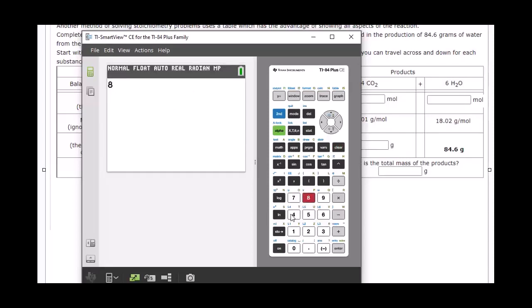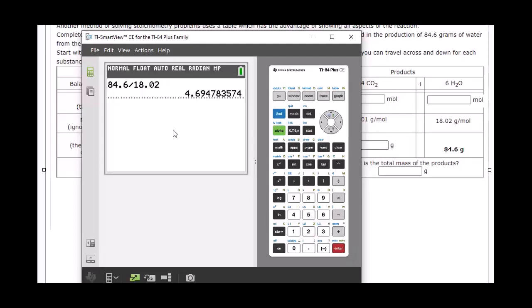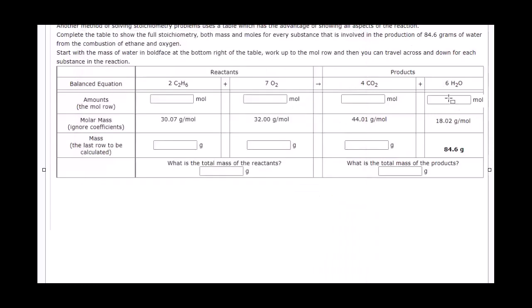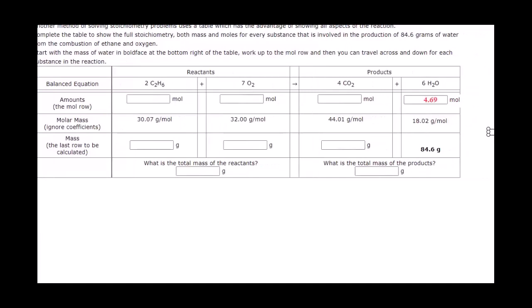We take 84.6 grams and divide by 18.02 grams per mole. The grams will cancel out. Moles will be our new numerator. And there's our conversion. Let me enter and see that we have about 4.69 moles of condensed water. And that makes sense. Our moles will always be smaller than our grams. So let me just put those moles in there, put that answer in, 4.69. I'm going to bring up the calculator again.